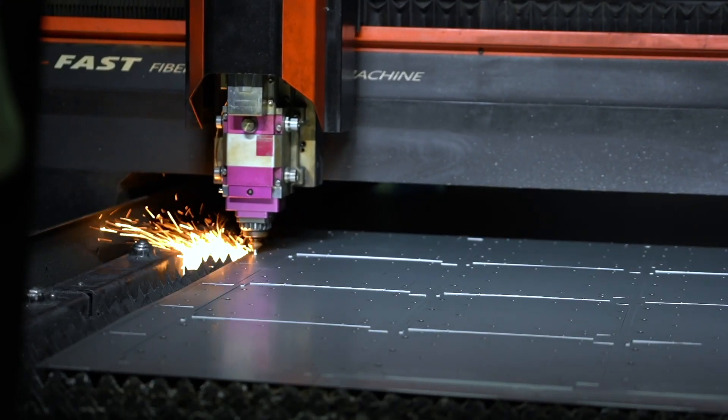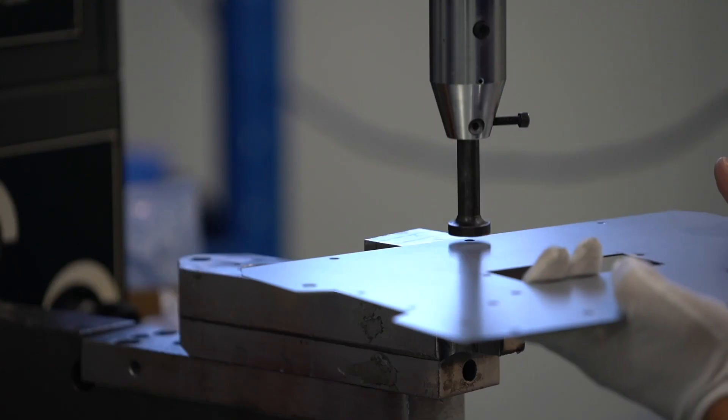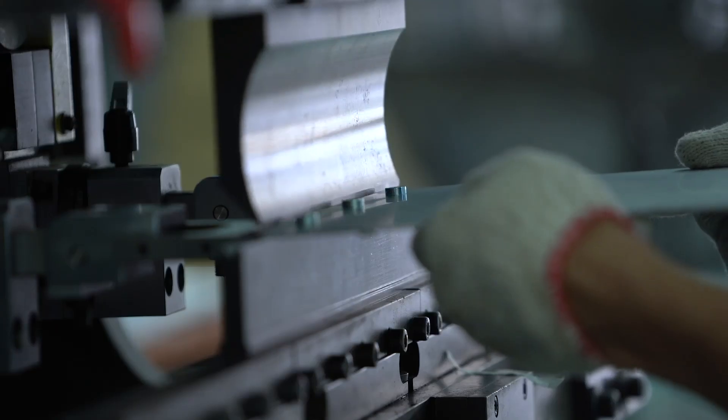Before mass production, our technical specialists participated in every phase of production from choosing materials to testing and quality controls. We started small batch productions in October and all prototypes have lived up to our expectations. We will be sending samples to professional influencers for their reviews and evaluations. Mass production begins in November, with shipping estimated to start in late December. We will be completely transparent with our backers on our production and shipping schedule. We also provide a three-year warranty and plan to set up after-sales service centers in the US and EU.